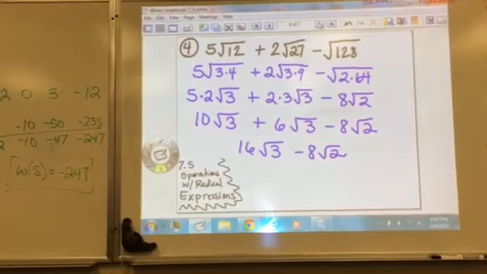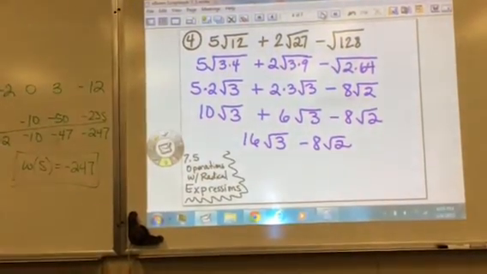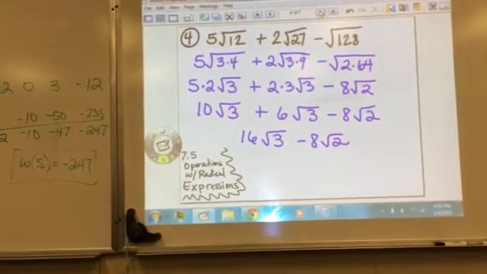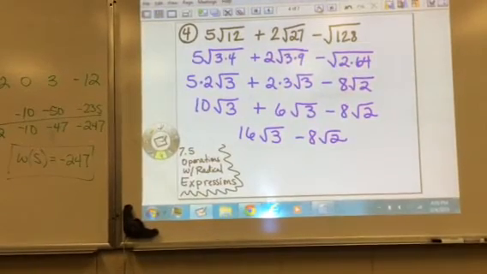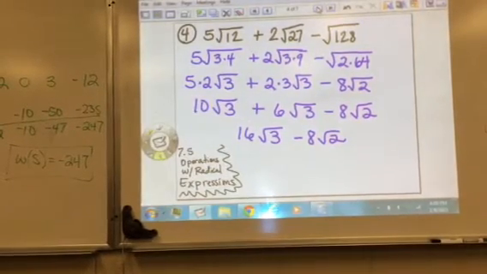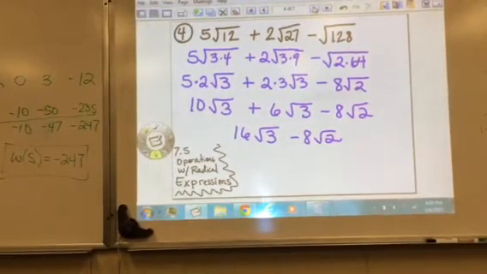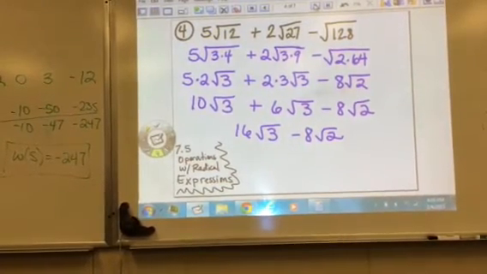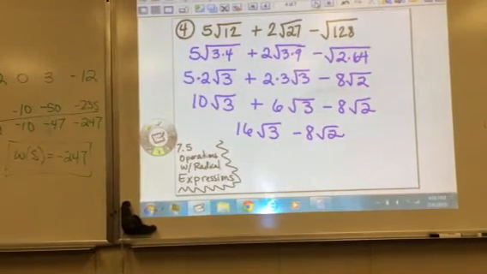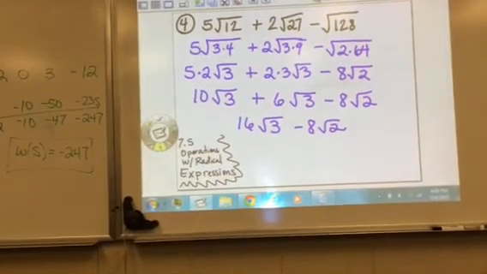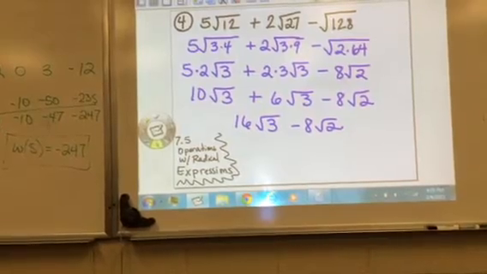So the 12 is a 3 times 4, the 27 is a 3 times 9, the 128 is a 2 times 64. So within the 12, the 4 was a perfect square, so its square root is the 2. Within the 27, the 9 is a perfect square, so it's one of the 3's that comes out. The other 3 is not a square root, so you can't do that. The 64, its square root is an 8, so it's what is out in front. And then you continue simplifying. So like the 5 times 2 is 10, the 2 times 3 is a 6. And then you put together the radicals that are the same.